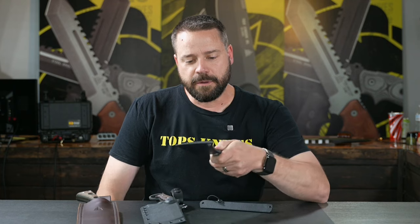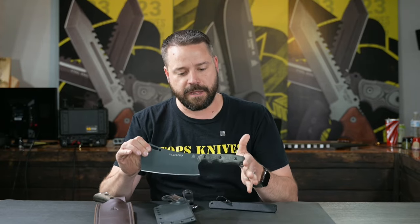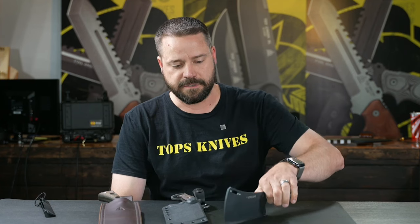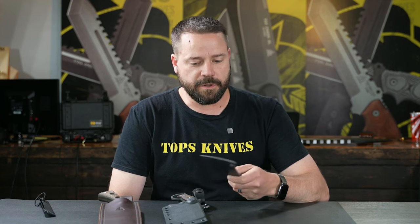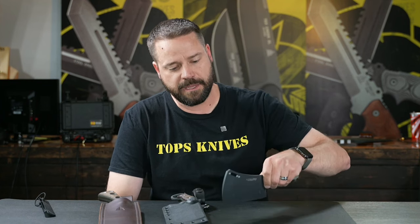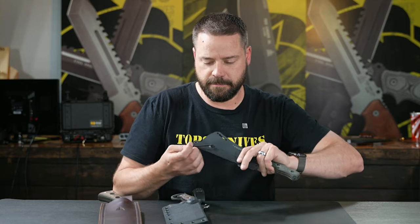The first one I'm going to show is an actual cleaver, designed to be more of a food processing type knife, and that is El Chapo. El Chapo is made with 1095 high carbon steel. It's got a sniper gray Cerakote and black canvas micarta handles. Cleavers are meant for chopping either meats or vegetables, but you can also do standard kitchen type cuts with this knife because it does have a little bit of a curve — it's not a completely flat blade. That's on purpose. Typically when you're cutting things on a cutting board, if you have a completely flat blade, you have to hit it perfectly every time or you're going to end up with a spot that's not quite hitting your cutting board.